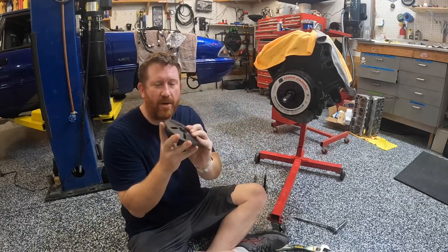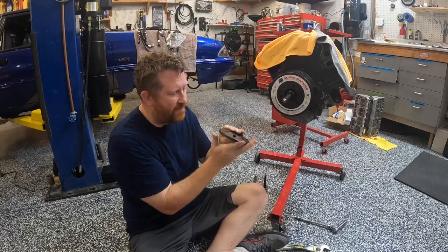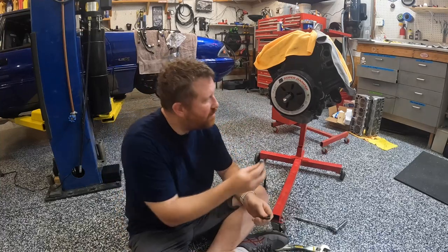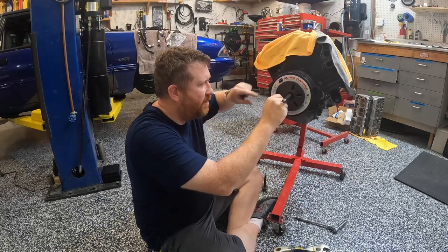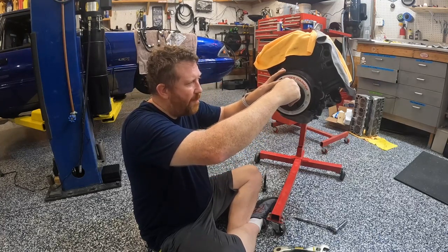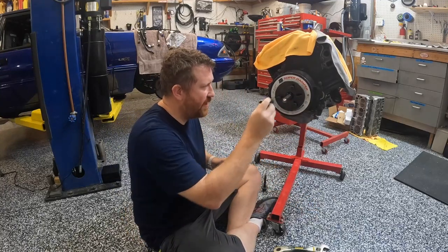And then you're going to put your base plate on. Your base plate has an indented area with a spinning disc with maybe a little bearing or something in there. So this side always goes against your drive nut. I'm going to put this on like that, and that's going to go up there. The kit comes with these three bolts here, and these go into the three holes where we removed the 12 point bolts from the balancer. These three attach the base plate to the balancer itself, and then the base plate is going to be pulled out with the drive nut. I'm sure these are not the same size. They are not.